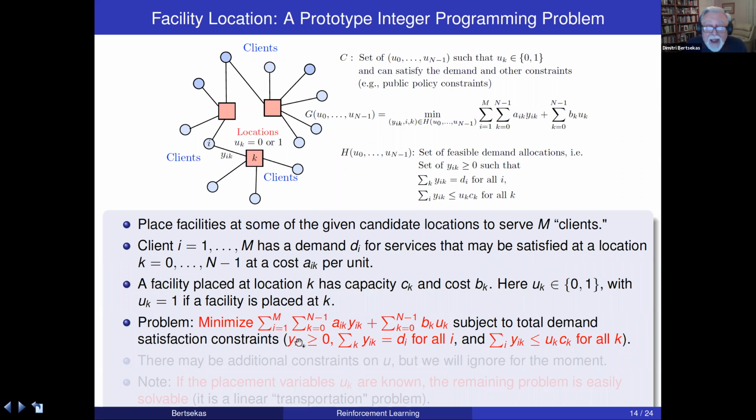And the service allocation and the facility assignments must be such that the total demand is satisfied. In other words, these y's, these services, have to be non-negative.